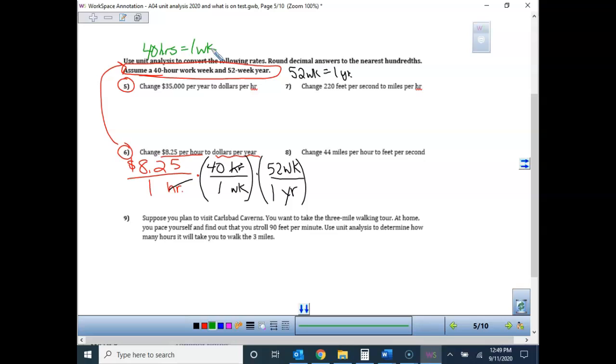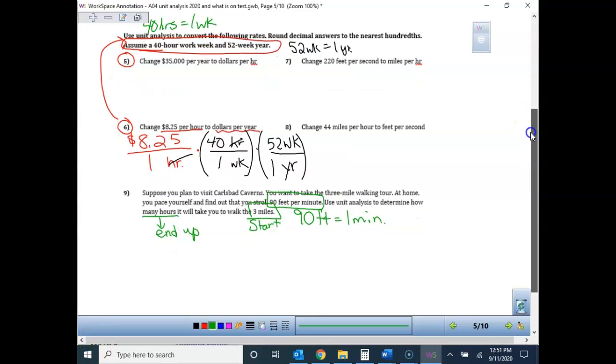So in this case, we should think it should be pretty big. It's not that great though, is it? If you're making $8.25 an hour, that's why they're raising the minimum wage. 40 times 52. How much did you get? Keep $8.25 times 40 and times 52. Yeah, 17,000. That's not that great of a living, is it? I mean, if you're working 40 hours a week, that's a full-time job, right?